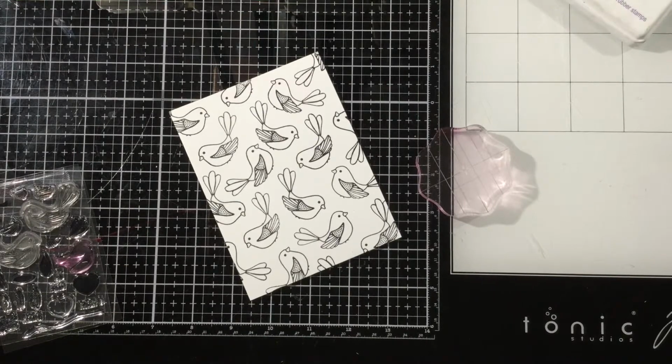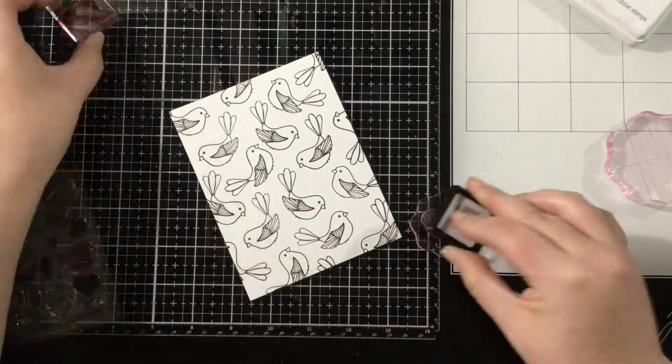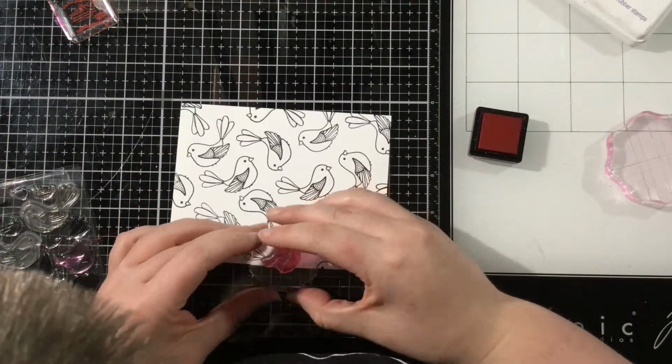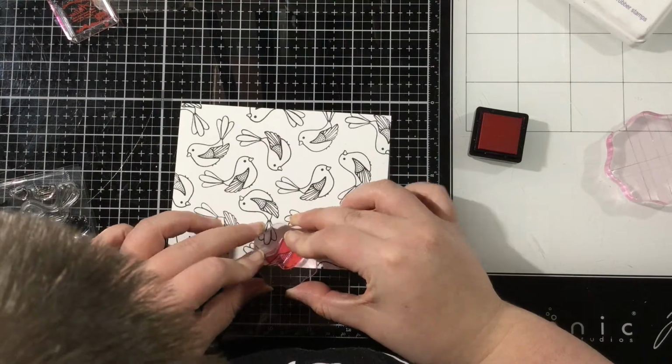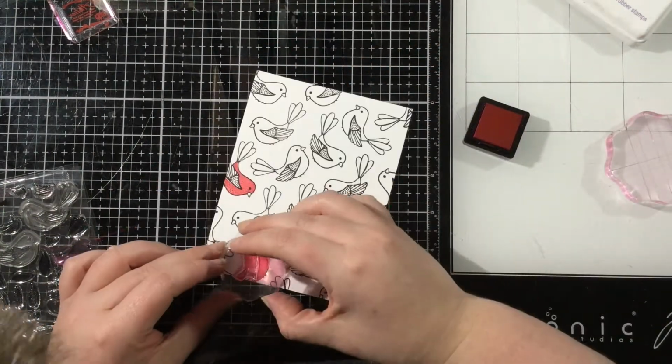Once my background is completely full of the outline, I'm going to take the fill-in portion, and the portions of these birds can be filled in. I'm only going to be filling in the bodies. I'll be coloring in the tails and the wings a different way.